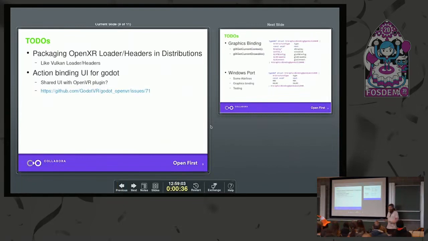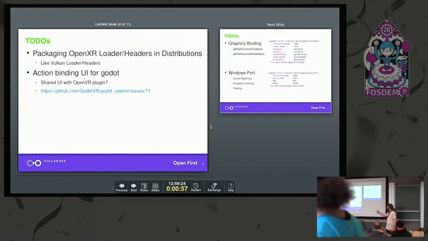I mentioned the action bindings when discussing the C code, and as you probably didn't see it, but in Godot there is currently no UI to define these actions. There is an open issue for the OpenVR plugin. I have commented in this too.